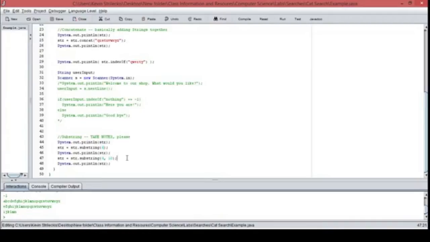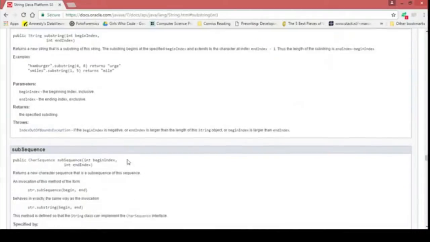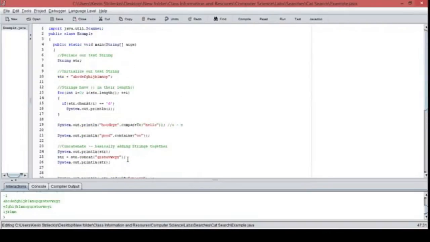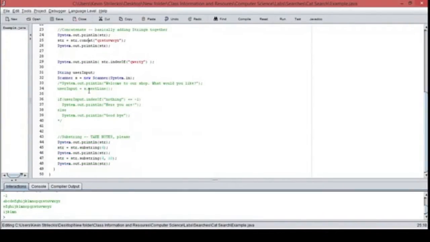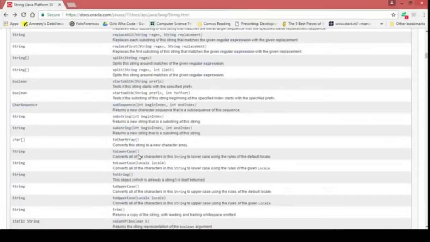Now this is very useful because it allows you to change around strings using string methods. And that did show up a lot on the free response questions last year. And in general, it's a useful thing. So again, you can check that out on the API. If you're looking at the Java API for string, I definitely recommend looking at length, charAt, compareTo, contains, concatenate, indexOf, and substring, because those are extremely useful things to know, especially for this class.